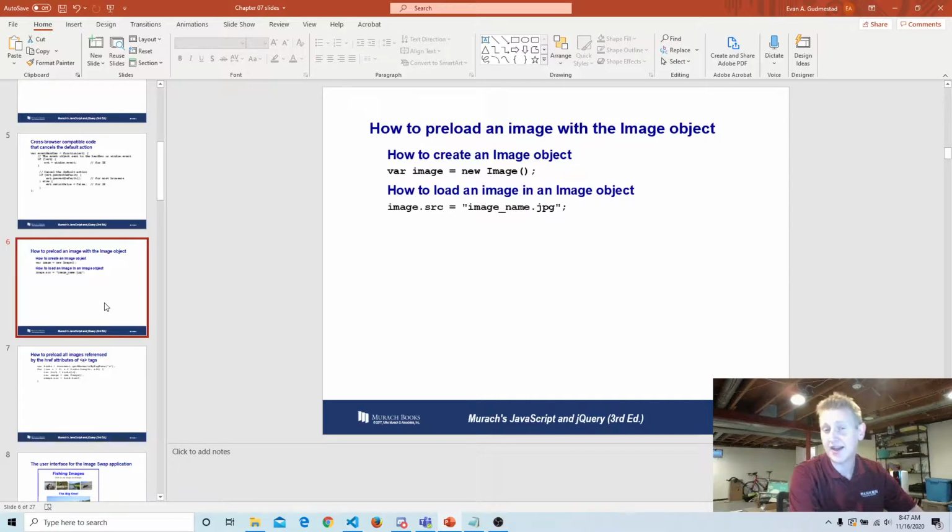To be quite honest, to write all the lines of code in pure JavaScript for a fancy image gallery, there's an easier way, which is jQuery. Okay, so we will work with images. But regardless of whether you're writing JavaScript or jQuery, this concept of preloading images is important.